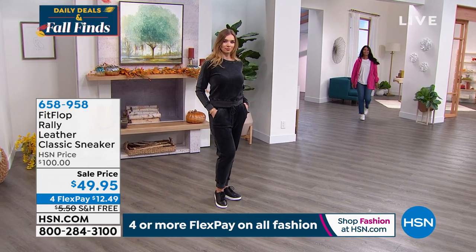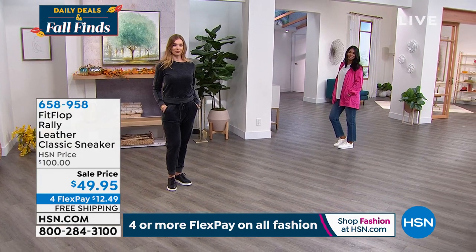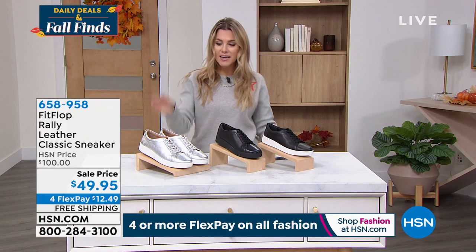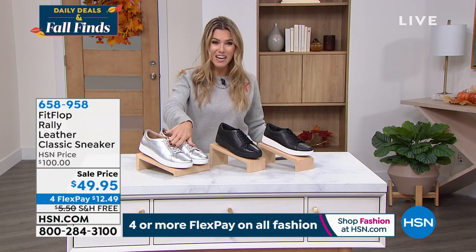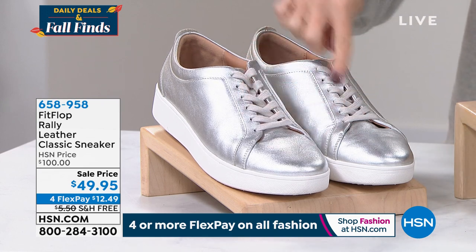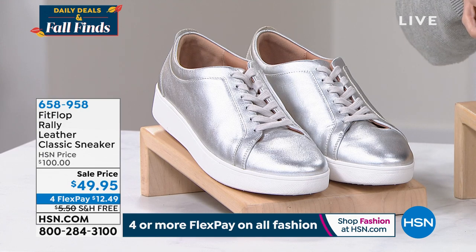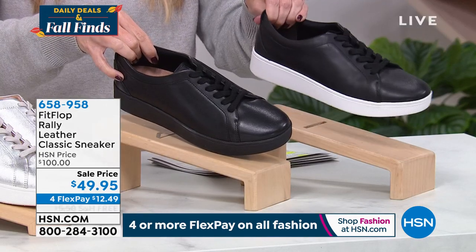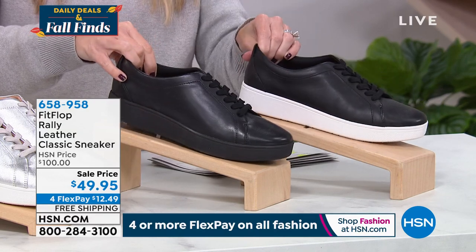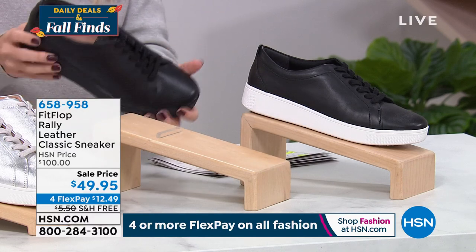And you have your choice of sizing and color. So that black with the white outsole, most popular. Val, we sold out of yours. You gotta get out of here, girlfriend. White's gone. Run away. Silver, comfortably. Silver will be the next to go. Do we call it silver? Okay, silver, I wanna make sure. And notice that the laces are soft gray, which I love. The all black has black laces, and then the black with the white, which you order in the word black online, that one also has black laces. $12.49 to get it home, free shipping and handling.